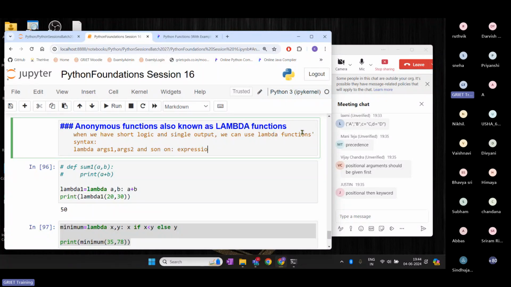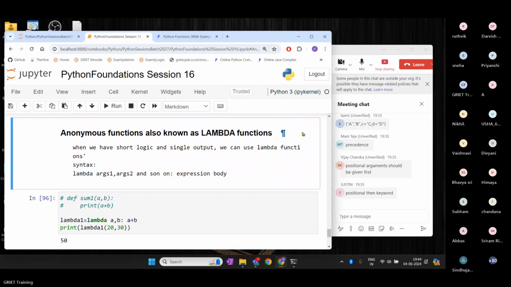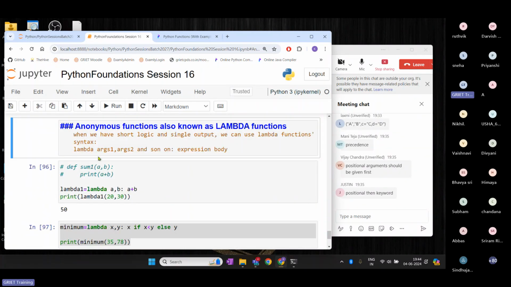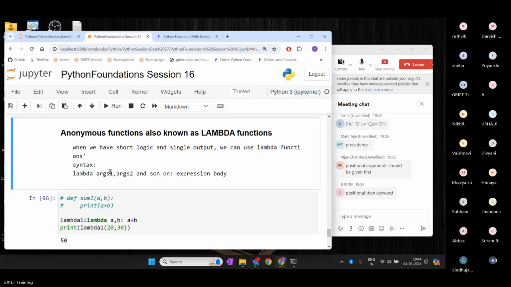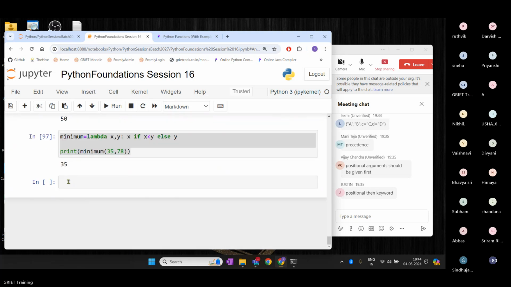Then after the colon comes the expression, the body of that particular logic, and it has to be stored in some other variable for printing the output. So how to use this lambda function to do complex logic and reduce our work into something simple in Python is what you need to explore.